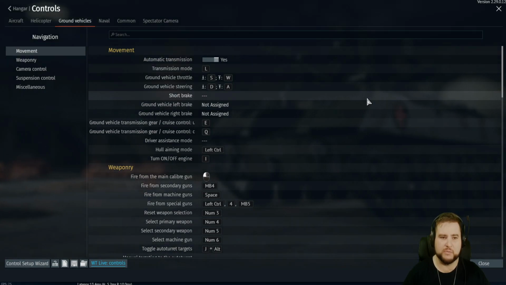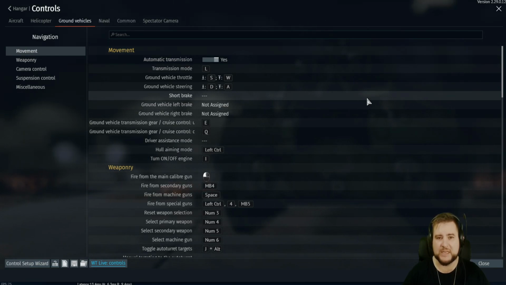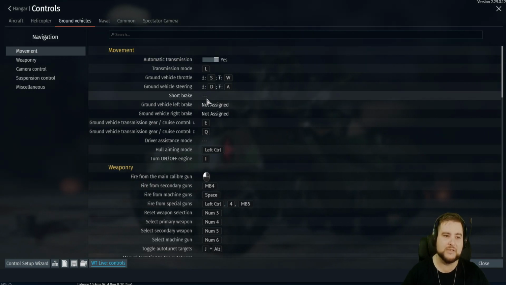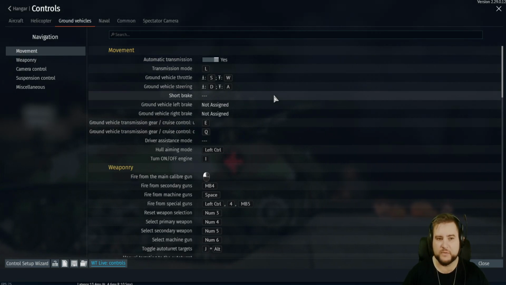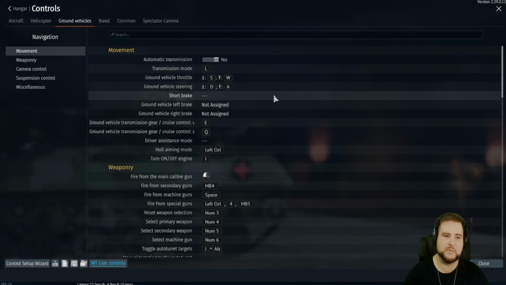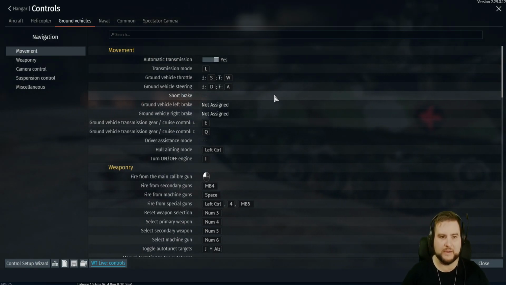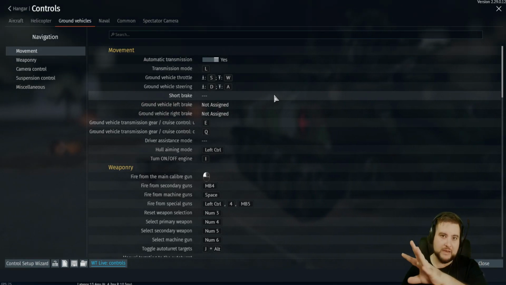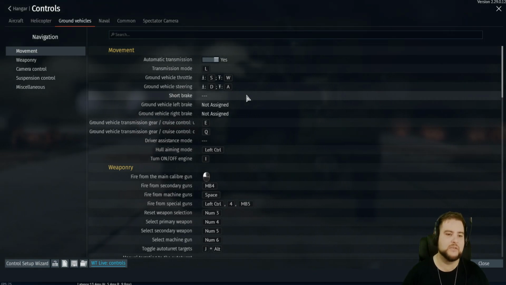The other thing is the short brake. So this can actually mean if you hit this, instead of decreasing in speed, you can actually get to a stop quicker, so therefore your gun can stabilize faster. So this is actually one of the ways that people can use to be able to fire faster than you in a given engagement. Now, I don't use this anymore just because the way that I play the game, it's much more mobile, and also I much more just release the throttle to let it slow down gradually, so therefore the gun is gradually hitting the enemy, so fire on the move. But I know a lot of people who use this setting to be able to do that.